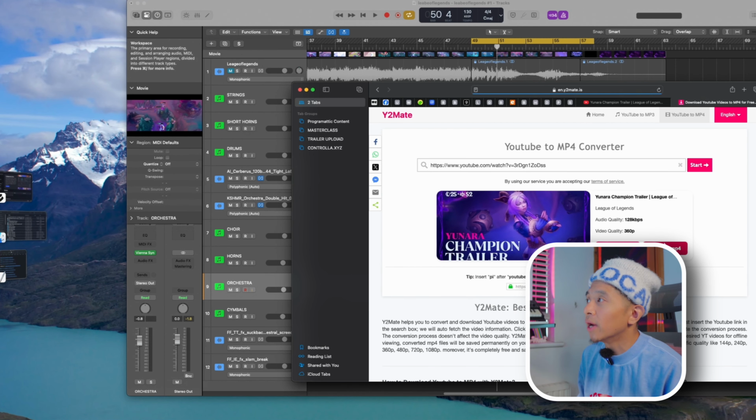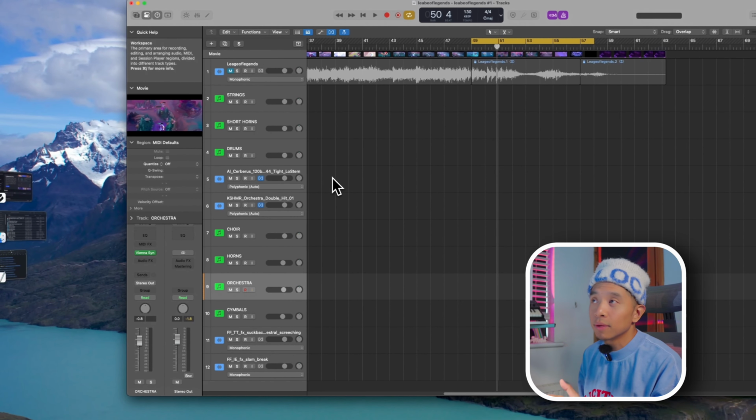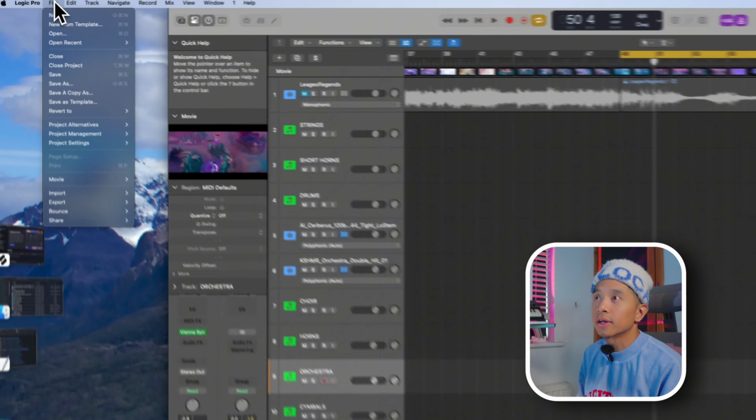Easy, super simple. And once you've got it on your computer, what you want to do is in your DAW, my choice of DAW is Logic. For Logic, you'd have to go to File, go to Movie, and then go to Open Movie. And then you can just open your movie into your DAW, into your project, and now you can build some crazy cinematic orchestral music to your visuals, which is here. Really dope, really cool and simple.